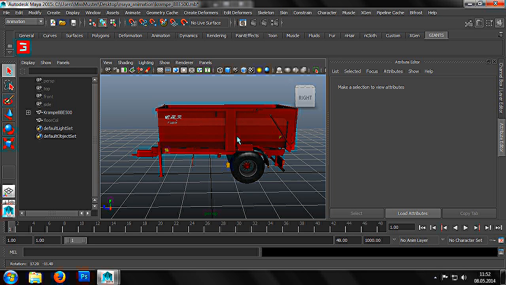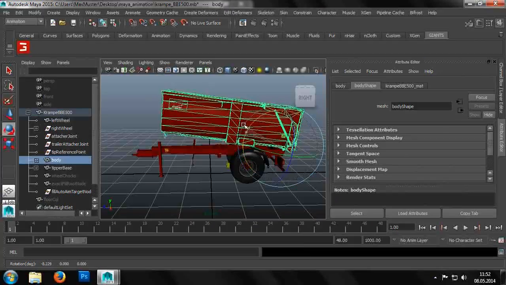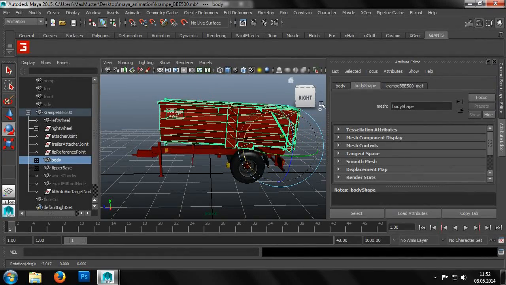In principle, we don't even need to use Maya at all. We only need to find the animation in the corresponding XML file. But for very complex animations and depending on how you prefer to work, it might be easier to create your animations in Maya. To begin with, we open the scene graph and click on the first element. Then we select the element body, as this is the object we want to animate.